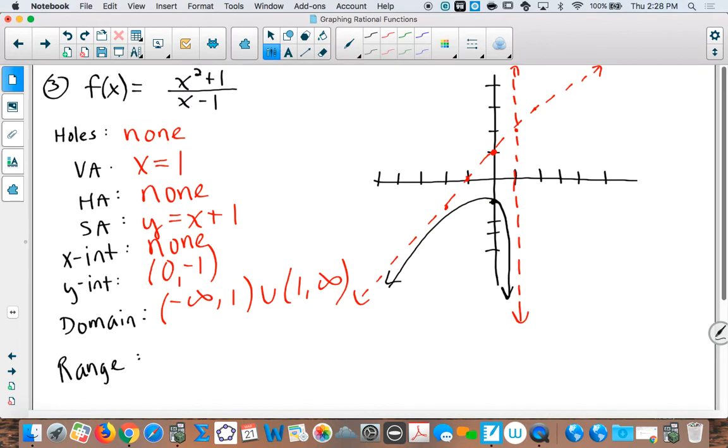So what that's going to tell us is that there will be no other x value to the left of the vertical asymptote that will be part of our graph, because that would make the branch above it. So we need to know what's going on to the right of that vertical asymptote. Pick something bigger than 1. 2. If we plug in 2, 2 squared is 4, 4 plus 1 is 5. On the bottom, 2 minus 1 is 1. Our point is 2, 5. So 2, 5 is going to be up here in the tippy top area.